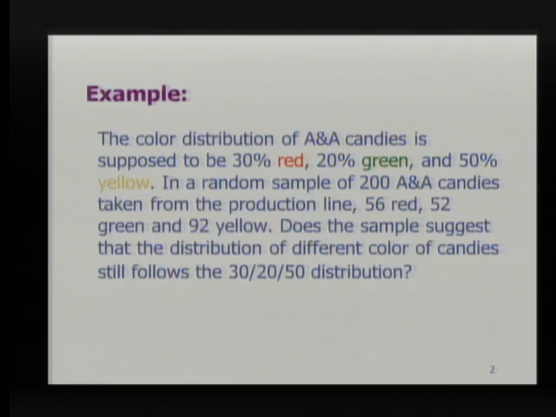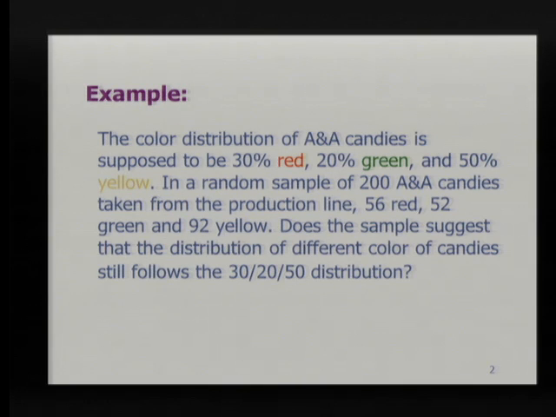This is a goodness of fit test, okay? And I'm going to use this example to explain it. So suppose you're examining the color distribution of candy, right? It used to start with M and M, and I keep changing it. Now it's A and A, right? But it's candy with colors. So the manufacturer has this kind of color distribution based on customers' preference. They do a survey, right? So in the end they get this distribution. They decide to manufacture their candy with 30% red, 20% green, and 50% yellow.